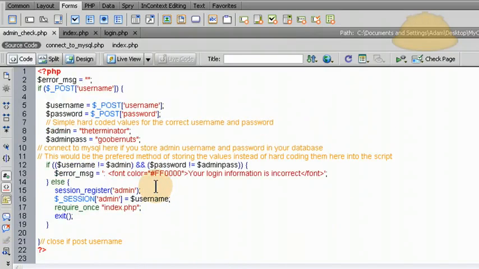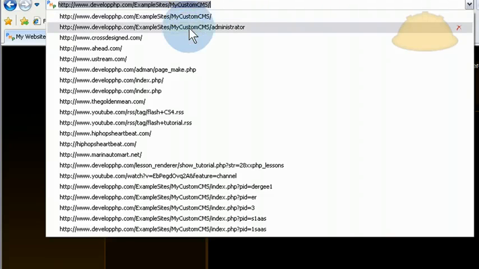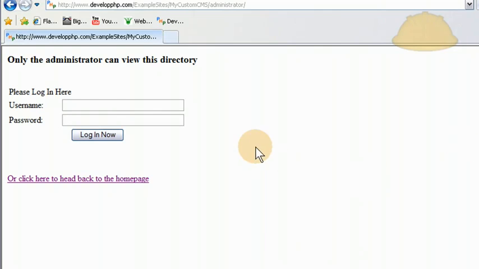Now, in the form, when it's pressed, let's see, let's go to the page. Let's try to go to the admin center. We're not logged in. It says only the admin can view this directory. Please log in. So let's say I just press login now. You'll see that nothing happens because I was the wise guy and I didn't put any information in.